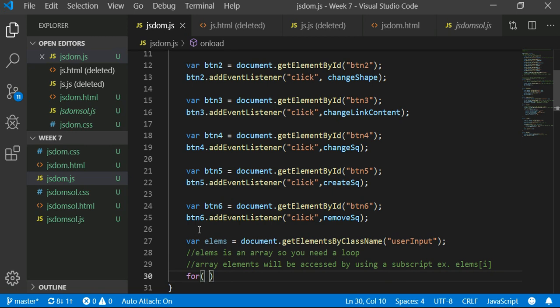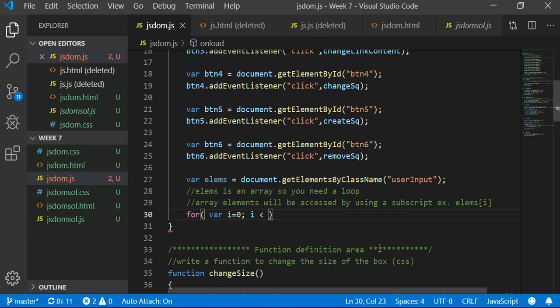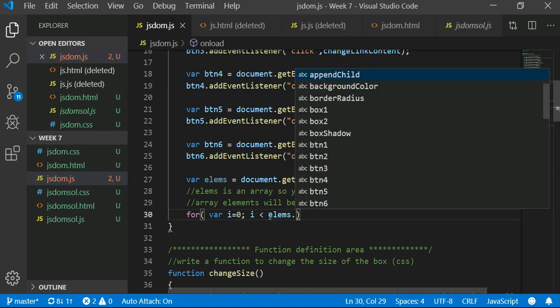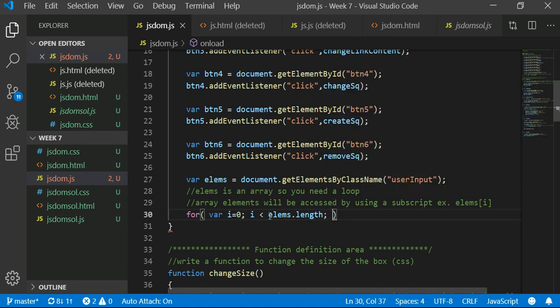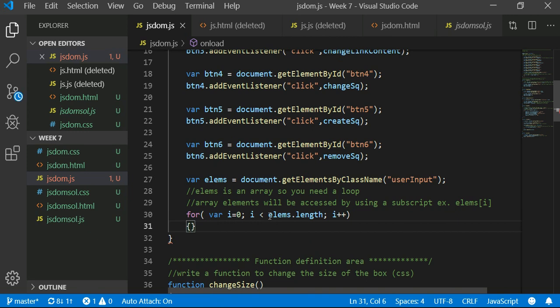So let's write var i equal to 0, i less than the elements array's length. The reason I am saying less than array length is because the first element starts at 0. So if the length is 10, there are 10 elements, you will start from 0 and go through 9. That's the reason we do that.